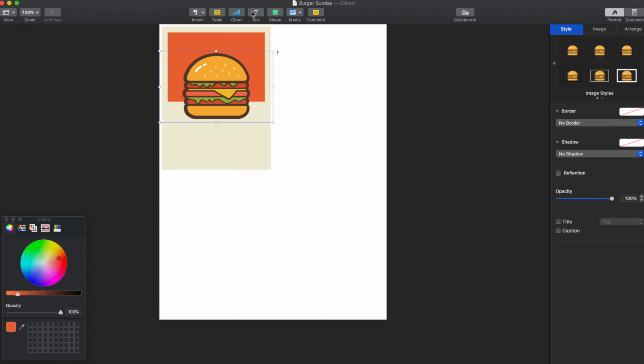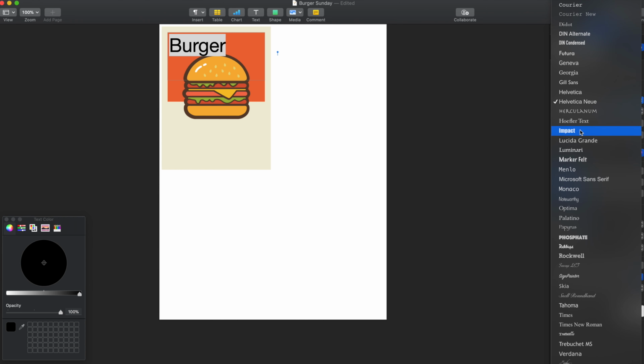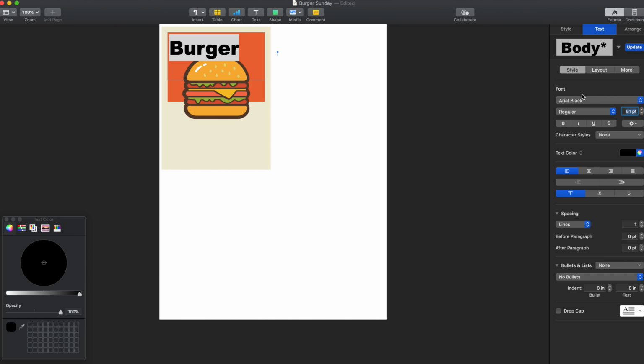All right, let's add a text tile. There we go, text. Gonna make it the full size of the orange. All right. Burger, Command A, we'll select the whole thing. Let's bring that up to 51. I like 51. That's a good number, yep. All right, we'll change that to a nice bold font. Let's see, here we go. Ah, perfect, love that. Gonna make it all caps.